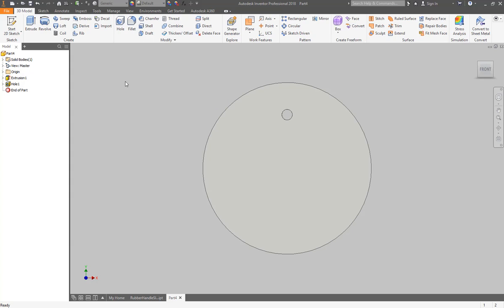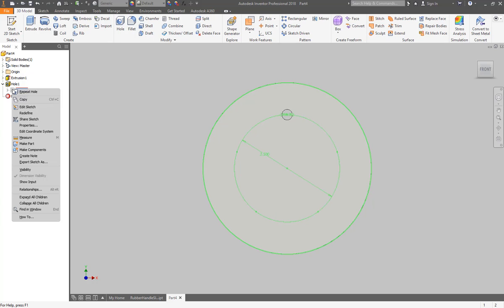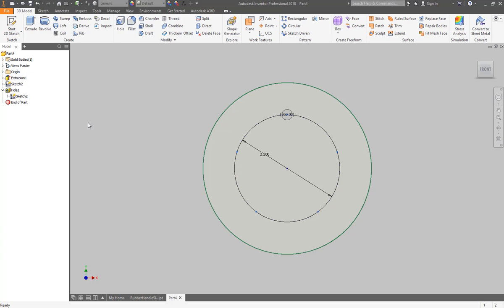But you might notice that all of the points that we put in are now gone. And this is a bit of a problem. How are we going to use them if we can't see them? They're still there. They're just being used up by this sketch. So what we're going to do is go under our hole tool, expand it out so you can see sketch 2. And if I hover over sketch 2, you can see there's our construction line and there's all our hole points. I would like for you to right click on sketch 2 and we're going to use share sketch. All right, now we can see all of those hole points again and we can make use of them. So we've shared that sketch.